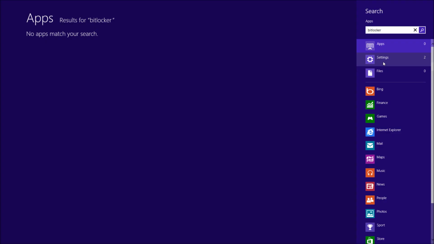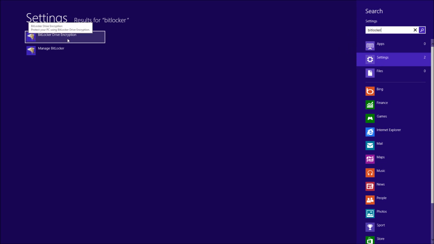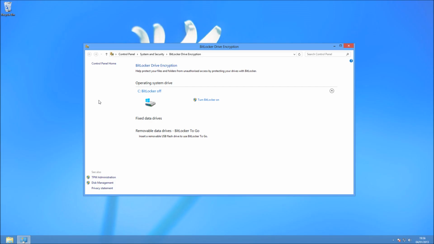Another thing that Windows 8 Pro has, if I just go to the Start menu and type in BitLocker, is BitLocker Drive Encryption. This is BitLocker and BitLocker To Go. It encrypts either your whole drive, and BitLocker To Go will do your USB sticks. So you can encrypt them and make them a bit more secure. Bit too much hassle for me, but if this is something that you require, then upgrading to Pro is going to mean that you can have this.